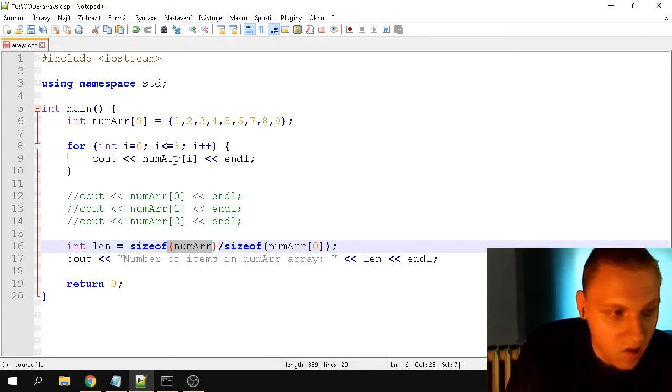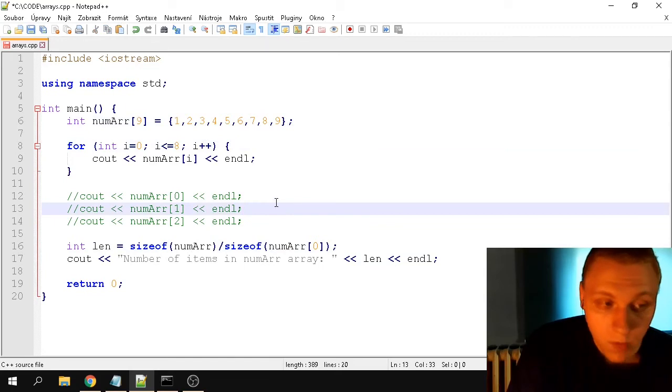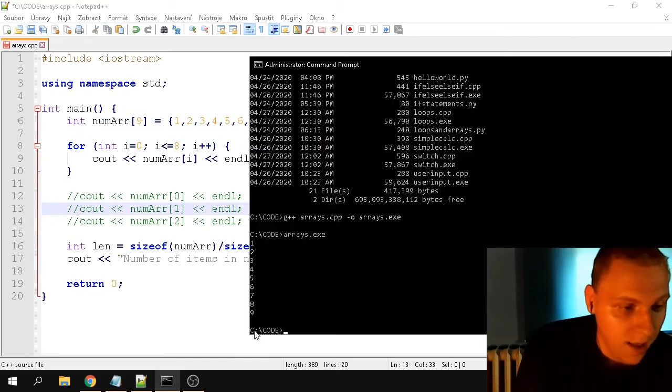We will take the entire size, and then divide it by one of the items or one of the elements in our array in order to get the length of the array. The length of the array pretty much gives us the number of items in our array, which it should return 9 items. So to do just that, we're going to compile our code and see what it does.